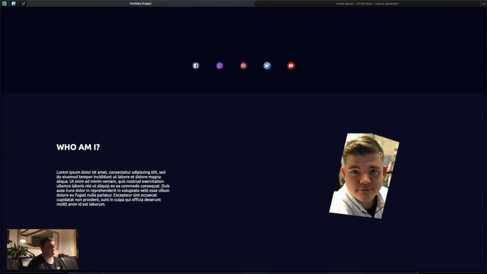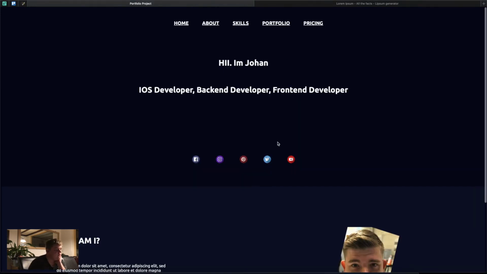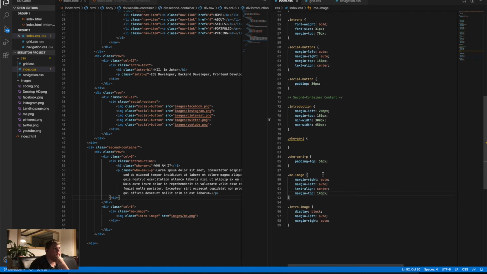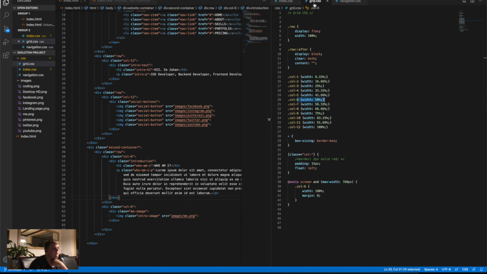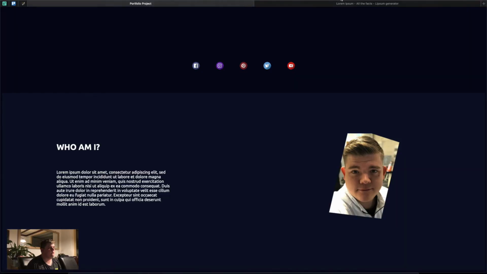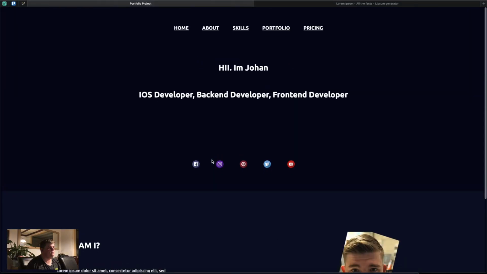This is truly amazing. So, we created in the first video a really nice main container, so the first container with the navigation. We created some information, we added some buttons, some information about us, and an image. So, what we're gonna do now, I'm gonna explain to you guys how we are gonna center everything. So, when you go back to your website, as you can see, it looks really nice, right?